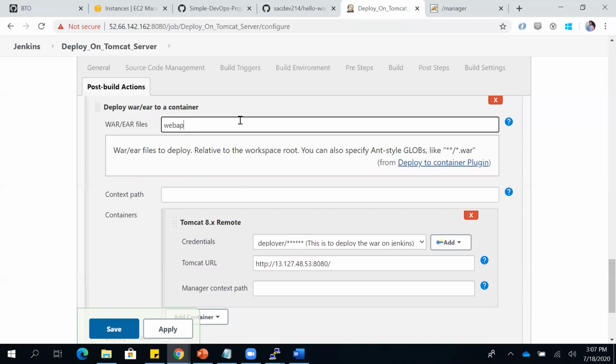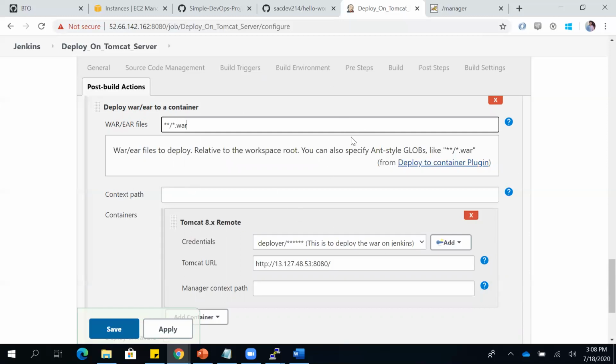Now suppose I don't know what my war file is. What would be my war file? So I'll just go to that tooltip and copy this. It will take any war file, whatever the war file being created by your application. Is it clear to everyone?